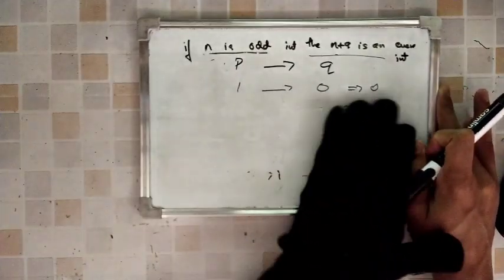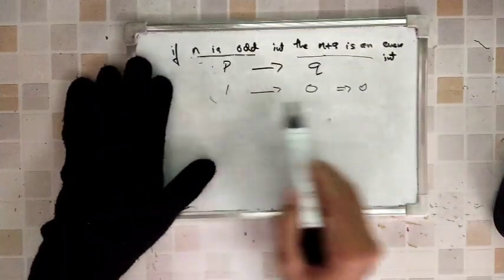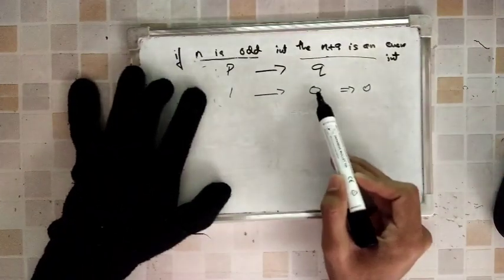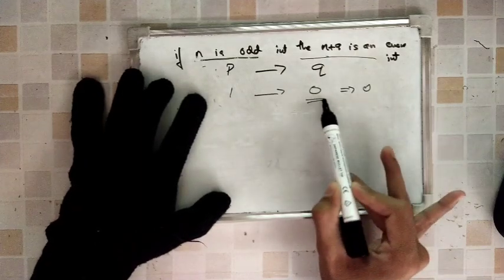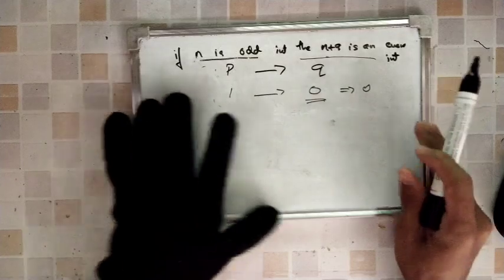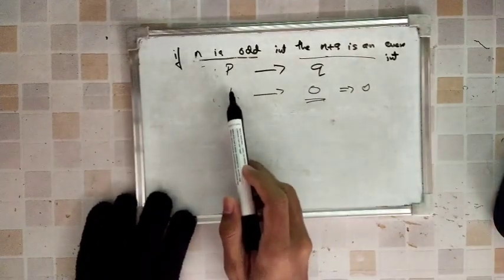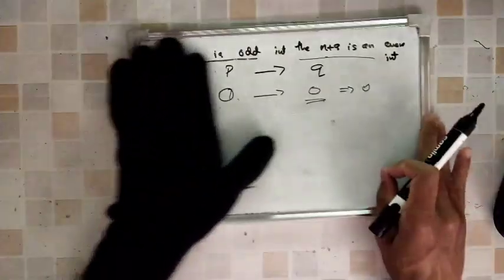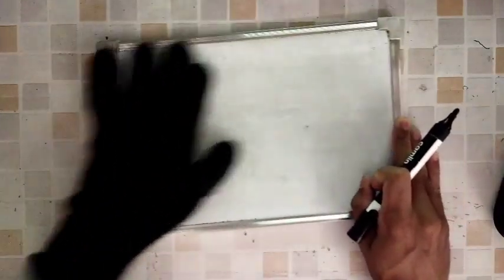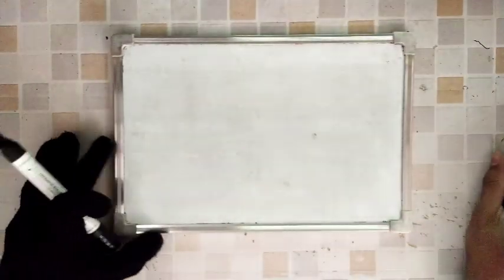Just keep in mind that you are using the indirect proof statement writing here. So p is true, but you are taking q is false, so this is a false statement. Now I will prove from the false statement, n is odd, that p is even. Here we had taken that p is odd, but we got to know that p is even. So 0 implies 0 is true from contradiction. You don't have to write so much. You can just say that from contradiction it is true.